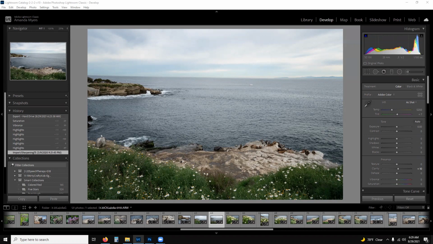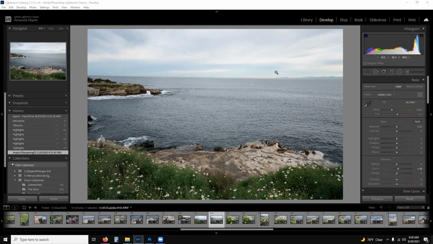In your camera, you can choose to shoot in JPEG or RAW, or you could even shoot in both JPEG and RAW. That is a great step if you're just starting to switch over, because if you don't have time to edit the photo in Lightroom or Photoshop, you could use the JPEG like you're used to using. But if you have the time and you want to make the image even better, you can use the RAW file to get more detail in the shadows or highlights, and you just have more information to work with using the RAW versus the JPEG.